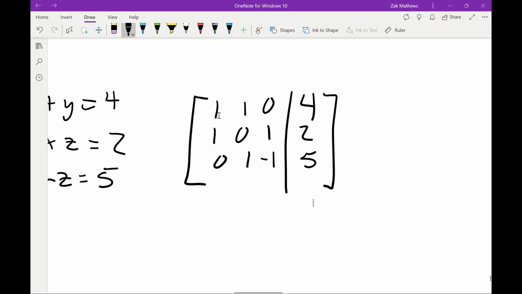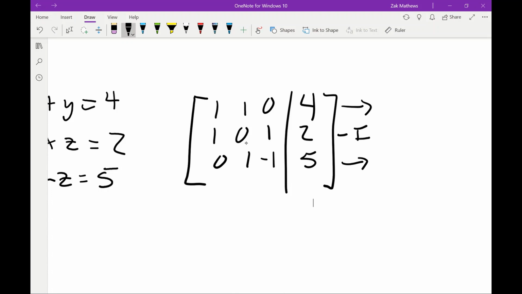A lot of times I'll see students say, well, I'm going to go ahead and get this to be a 0 here, and then I'm going to have 0, 0, 1. So I might as well move that to the third line because I know I want 0, 0, 1. I don't necessarily want to move this yet. It's not that it will mess you up per se, but remember, when we're adding or subtracting rows, we're changing other things around it. So when I come in here and I subtract off that first line, I'm going to be changing that. That's not going to stay at a 0. So I'm not going to do any rearrangement. I'm just going to go ahead and subtract that first line.